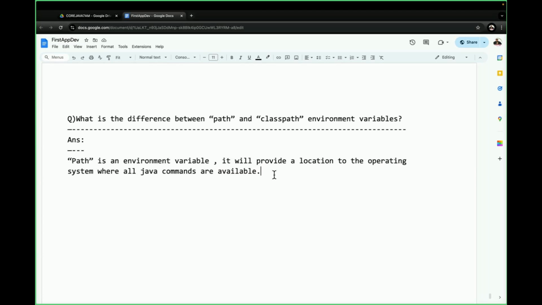But path will be used by the operating system even for other software also. For example, the Oracle database we provided. Oracle setups are also required, and Oracle commands are also available. SQL Plus is one of the commands from Oracle that we have to use on the command prompt. Understand my point, you know. So there again the path is required to set for the Oracle bin. MySQL is available. To start up and stop MySQL through the command prompt we can operate now. So there also some commands are required. The commands are provided in a location inside the MySQL database, which come from the path environment variable.